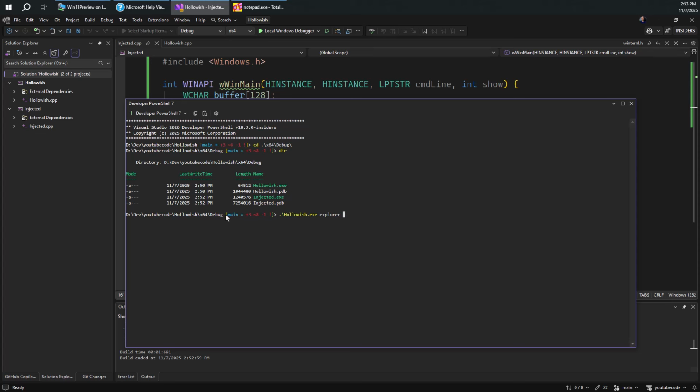So I fear that the RebaseImage would like a full path. So let's just make it happy. Okay, maybe not that happy. Okay, let's give it again another shot. Sometimes this copy pasting is not working as expected, as we can see right here. So let's do it again, hollowish.